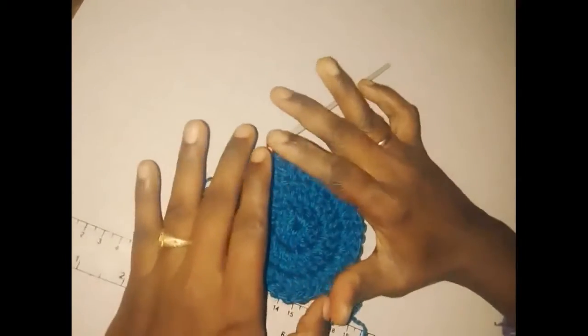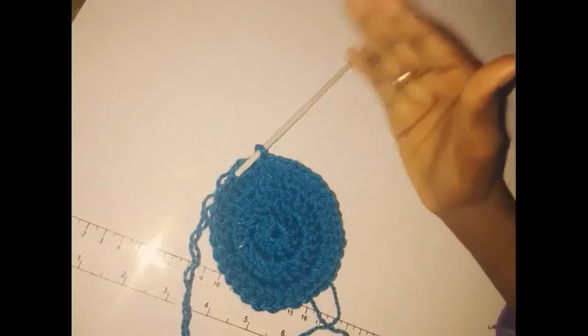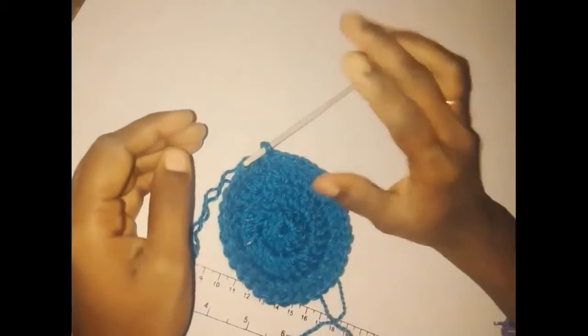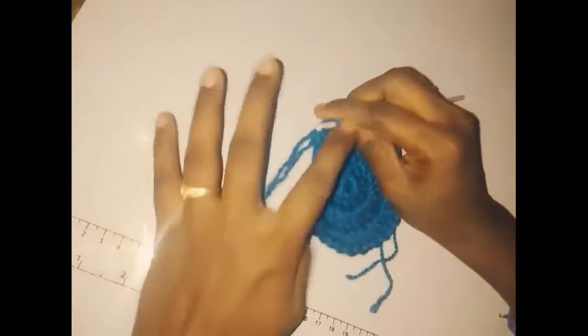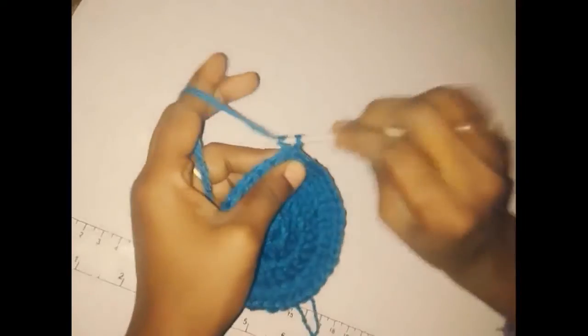If you made this for a newborn baby, that's the age of 0 to 1 month, this is enough. If you made this for a 0 to 6 month baby, you're going to do 1 increase round. For that, make chain 3.